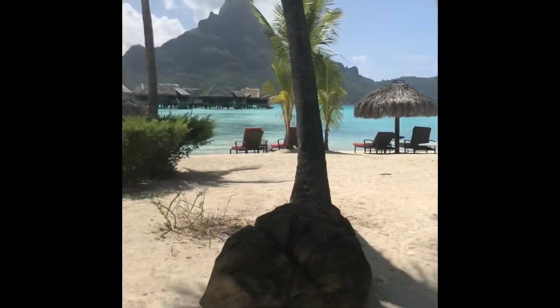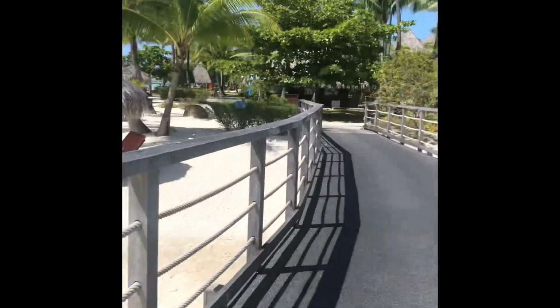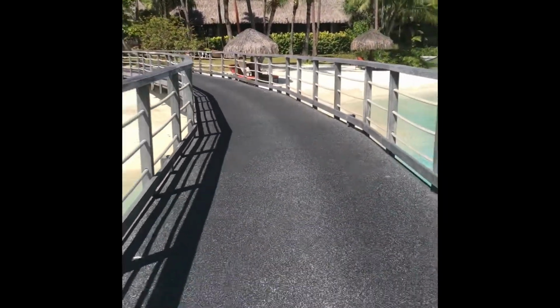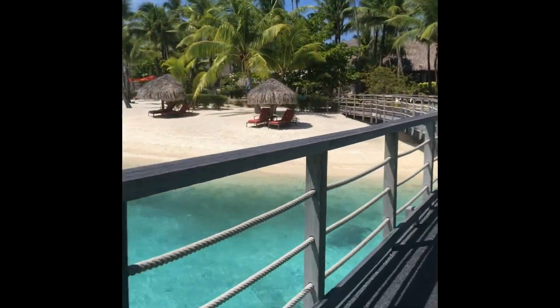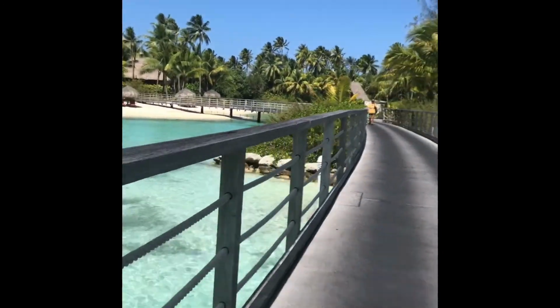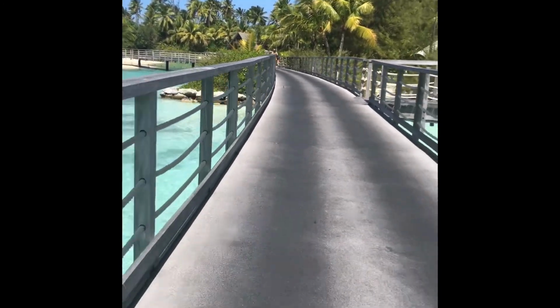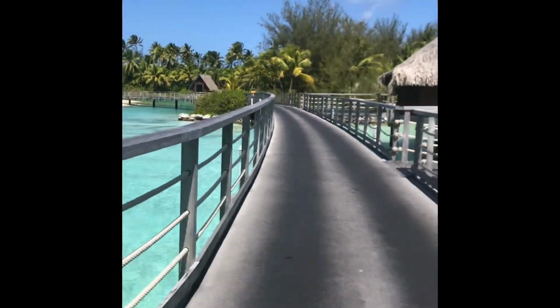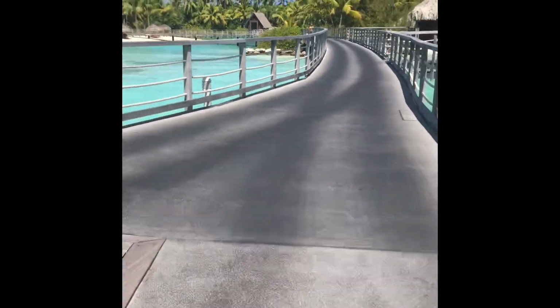So once our room was ready, the golf cart picked us up from the main lobby and then delivered us to our room. It was pretty far down the pontoon, so we were very happy to have that since we had all our luggage. And constantly throughout our stay, they were always willing to pick us up or drop us off if we wanted. We only opted for it one time when I wasn't feeling as well, so the golf cart came and dropped us off back at the room. But otherwise, it's such a beautiful walk that we usually just walked the entire time.